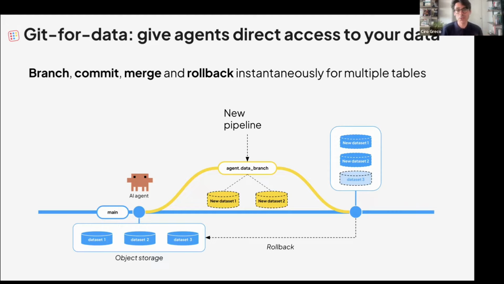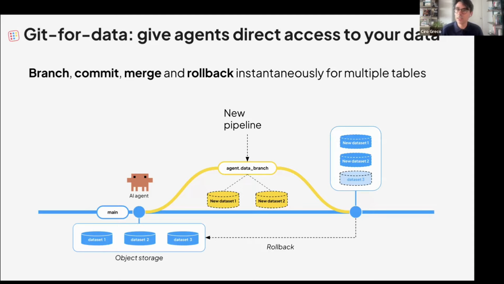What customers typically do is they have agents that author the data and handle the end-to-end pipeline, but then there's always a moment where humans are in the loop. I'll show you how that works. There are several ways to do that, but we have integrations with typical tools that people use, like GitHub and so on.